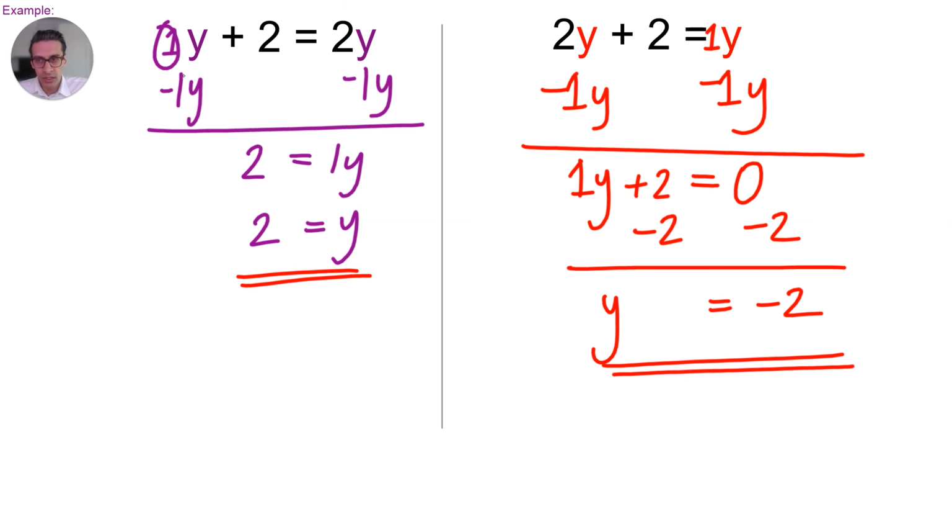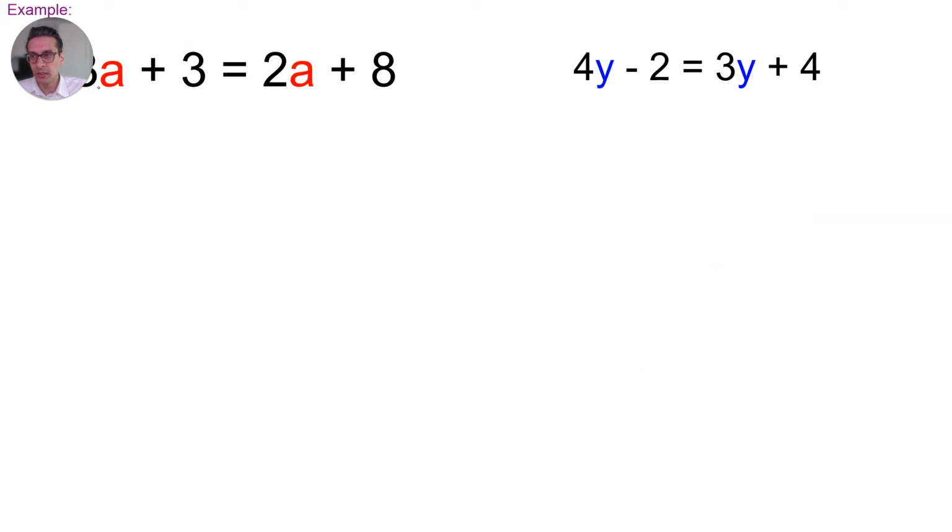So just to reiterate, the main tip here is look for the smallest unknown. Now, the smallest value could also be a negative number as well, and we'll look at those later in the video. So here are 2 questions for you to try first, and then I'm going to show you how to do them. So pause the video and then play it when you're ready to check your working out.